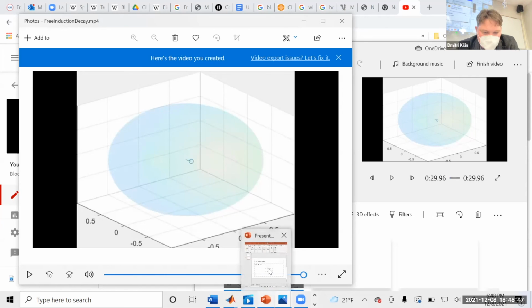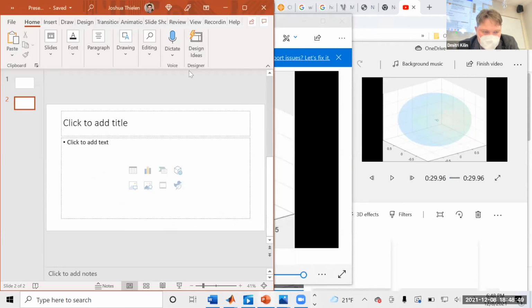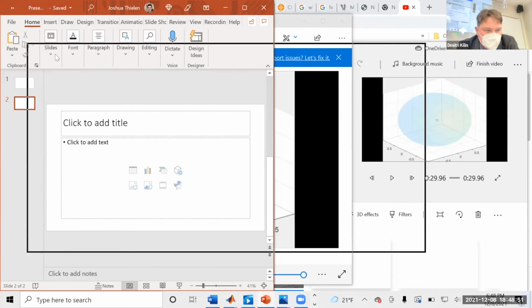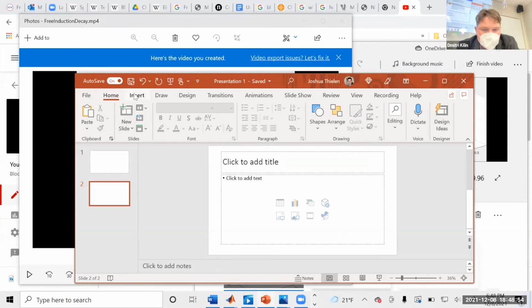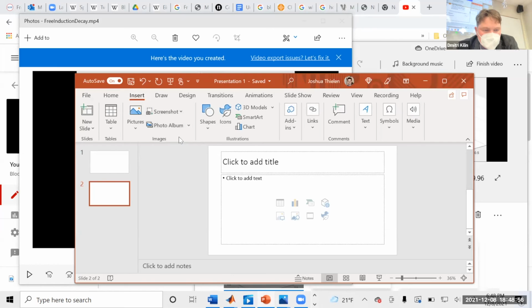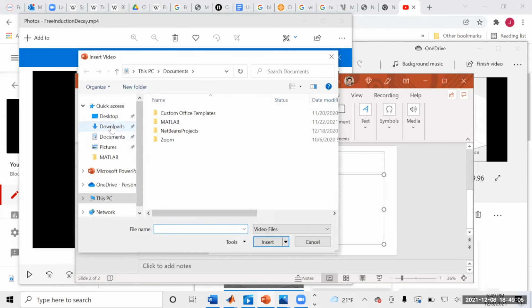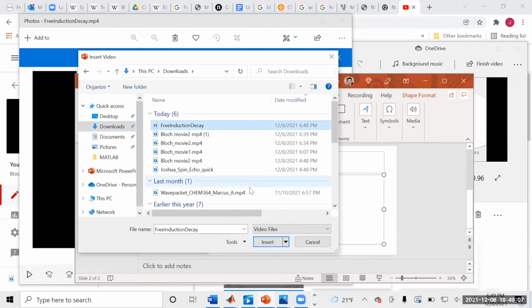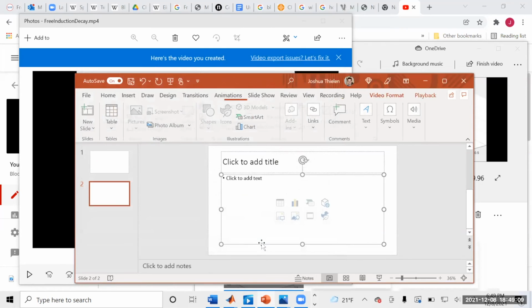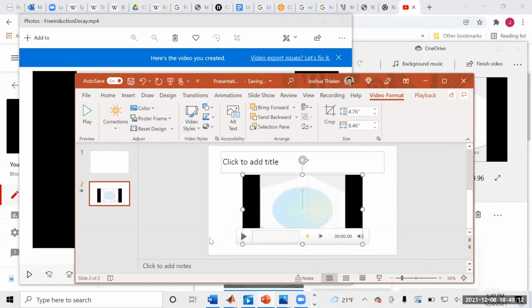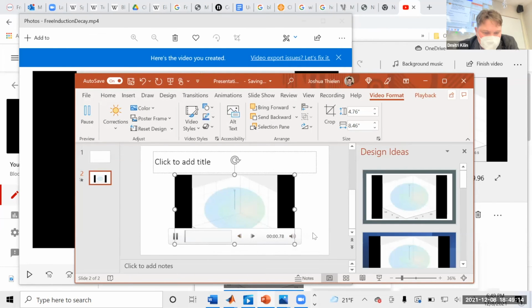So can you bring up your PowerPoint slide and try to insert video? Insert. There should be video, maybe media. It's your video. Download and then free induction decay. Okay. And let's check if it plays. Okay, it does. It's good.